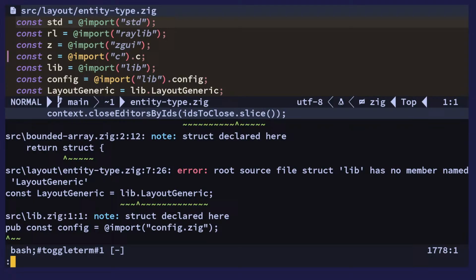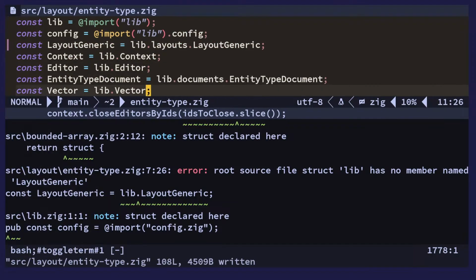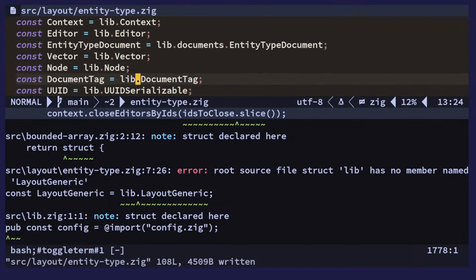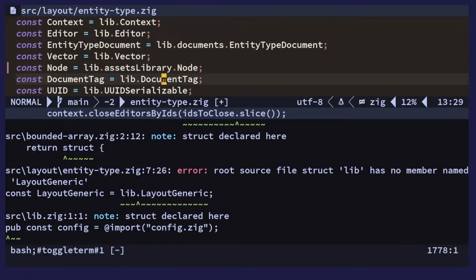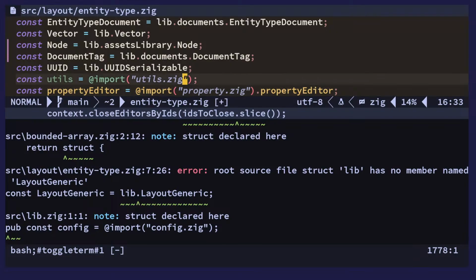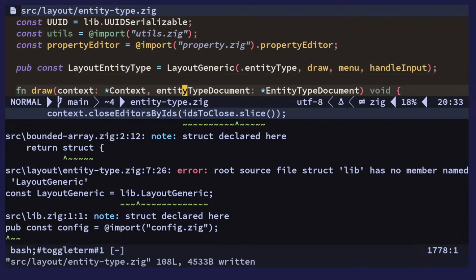Entity type 7. Yeah, should probably have aliased everything instead of doing this. Oh well. Utils, property editor, yeah, fine.